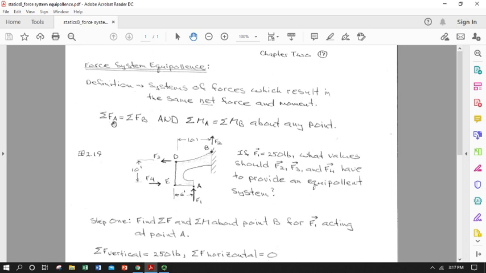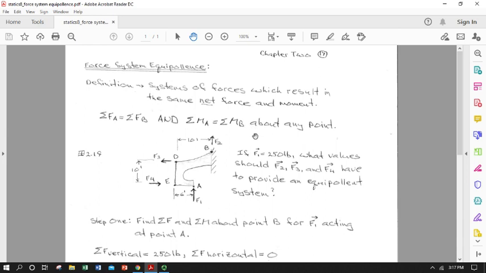The sum of the forces in force system A equals the sum of the forces in force system B. So this is direction and magnitude. And the sum of the moments in force system A is the same as the moments in force system B. So in this case, A and B refer to a force system. And forces could include couples, so anything that can apply a force or a moment.